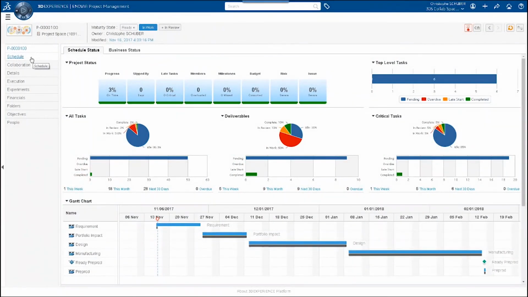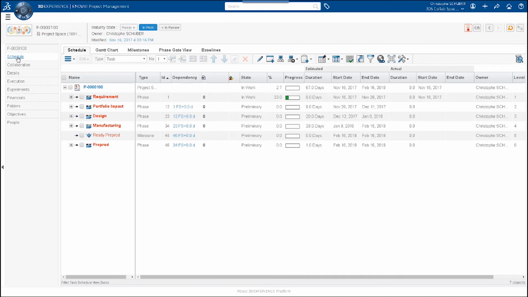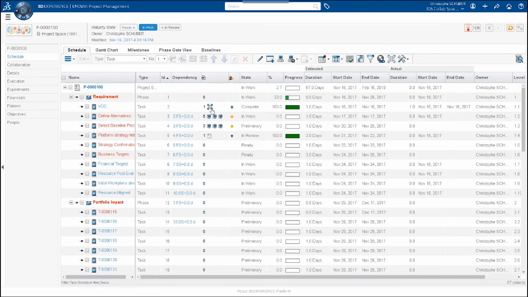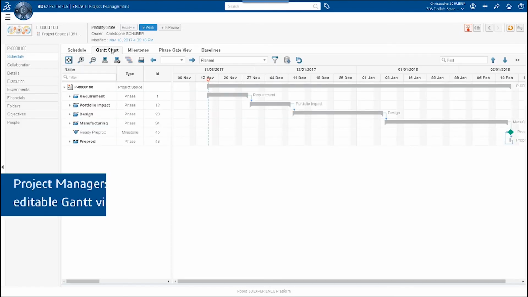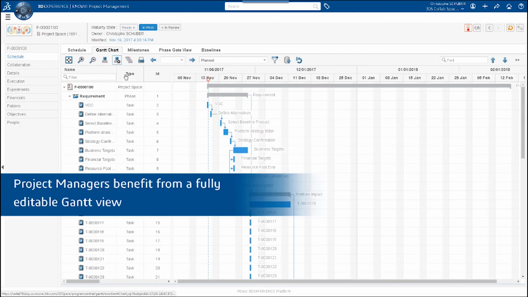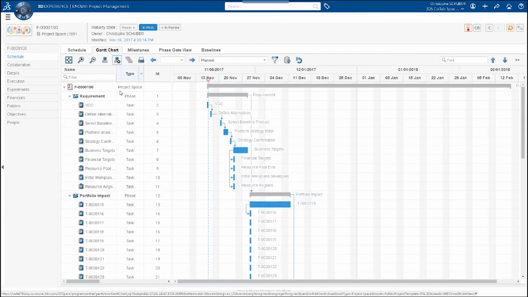Here's the live chart. You can go in and look at the schedule of this. You can see there's a schedule. Got some phases here. You can expand this down a couple levels. All right? You see deliverables, whether they be specs, whether they be 3D data, are all connected to the tasks themselves. Not just here. Anywhere that task goes, those deliverables are there. Of course, having a Gantt chart, it's important. You want to visualize that. But this is live. This is not a snapshot. This is live. When these things change, this changes.